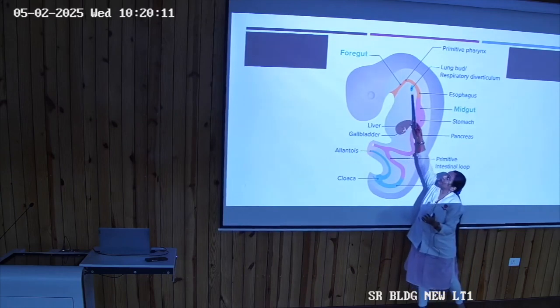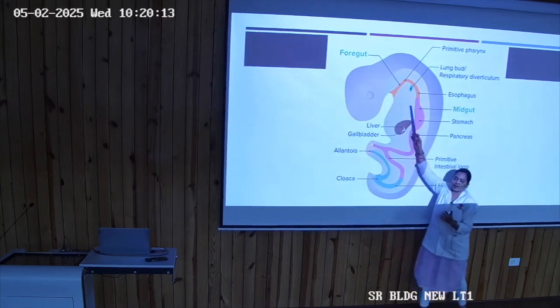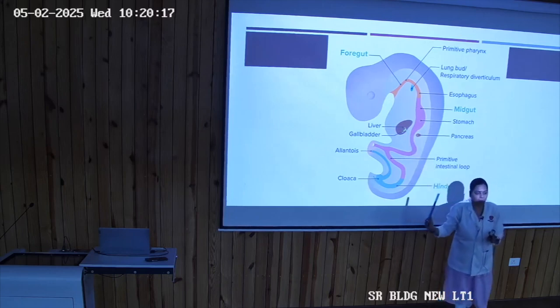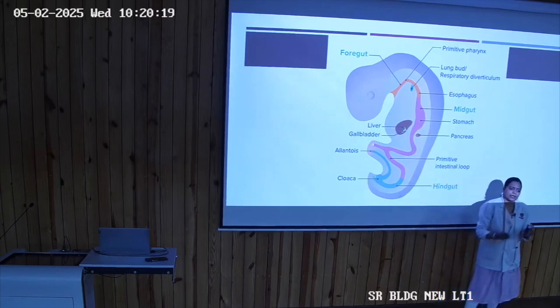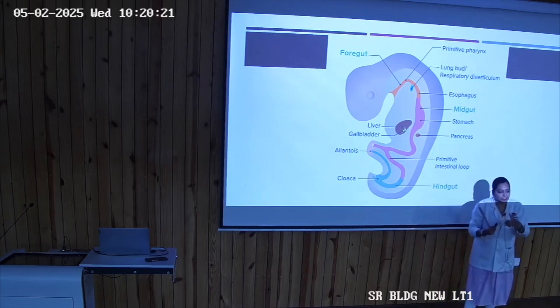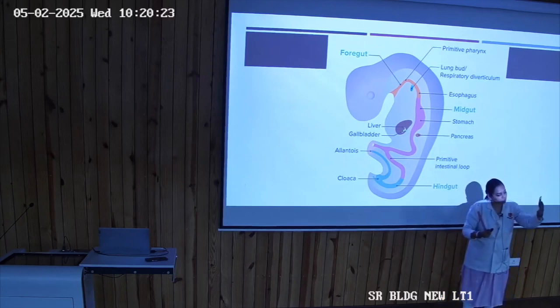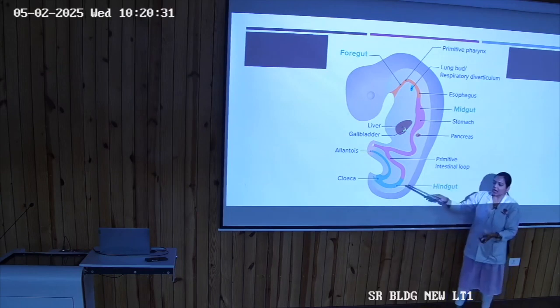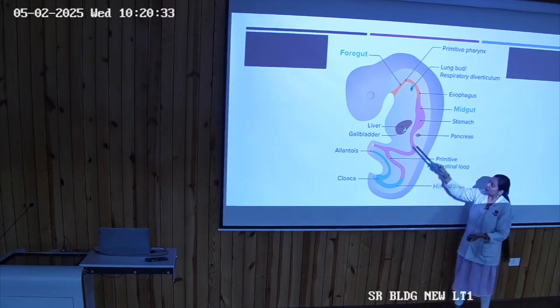Then below this respiratory diverticulum till the liver bud we are going to discuss today. Okay, then what about the midgut? पहले हमने देखा था there was this vitelline duct. So vitelline duct से ऊपर वाला part was foregut. Then the part that is connecting vitelline duct to the gut is the midgut, and the part that is posterior to is the hindgut. Okay, so what are this?